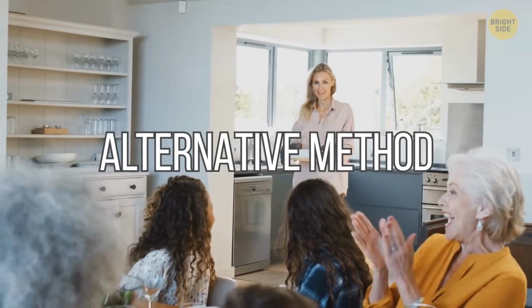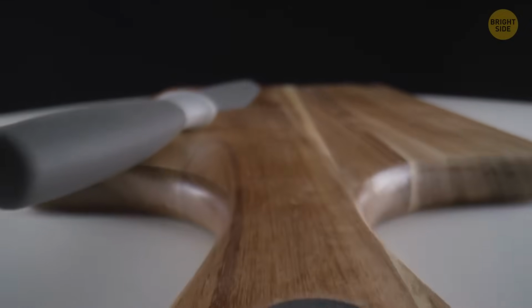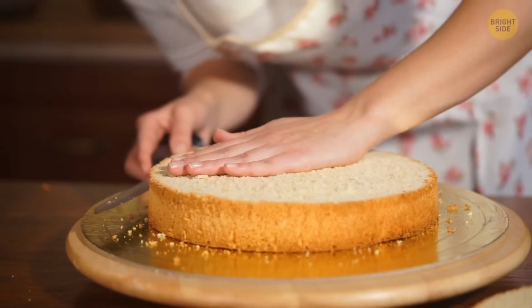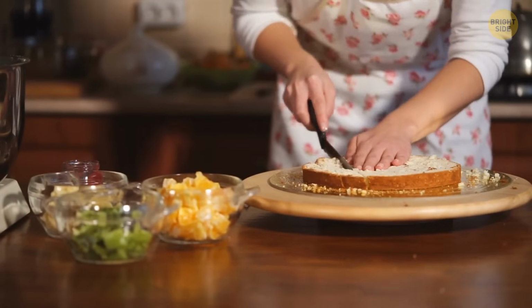This alternative method went viral because of its incredible practicality. All you need to do is press a large cutting board against the cake very gently. Then slice the cake across horizontally and move the long piece onto the cutting board. Now you can cut one big slice into several smaller slices for the guests.